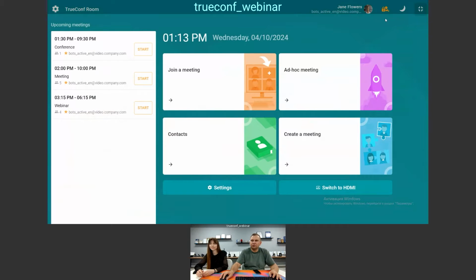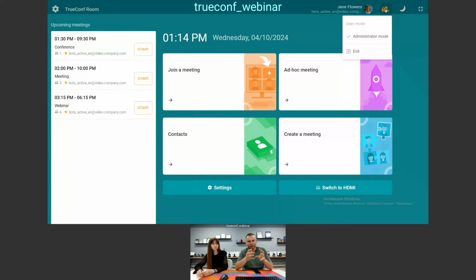For example, the full version has user mode and administrator mode. That means we can lock some settings inside the application, which the user will not be able to change, because they will be exclusively available only for administrators. This way we protect some crucial settings of the application. Let's say the registration settings, which server to connect to, and peripheral settings, so the user will not be able to change the microphone, for example, or change how displays are used, which display is used for conferencing, which display is used for a control panel.